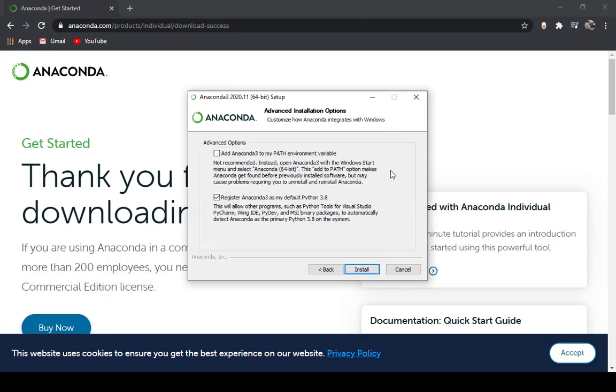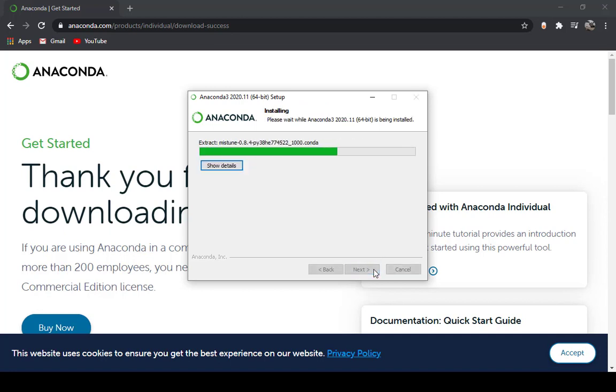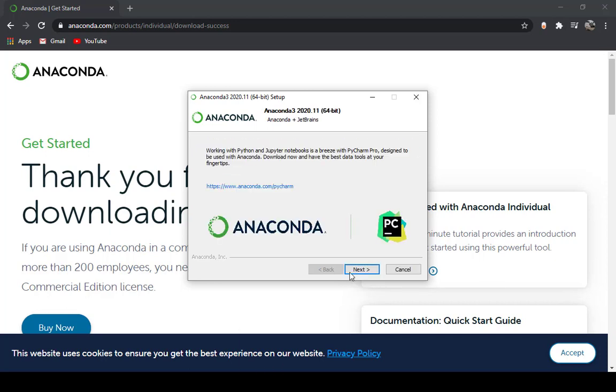Now we see this little prompt explaining if you have other tools like PyCharm or Visual Studio, they will default to your Anaconda 3.8 installation. So that's just handy to know if you're going to be messing with Visual Studio or anything else. It will be using this installation. Alright, it's complete. You can click Next.